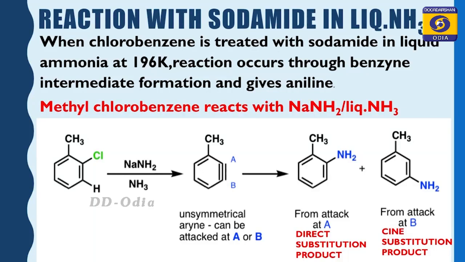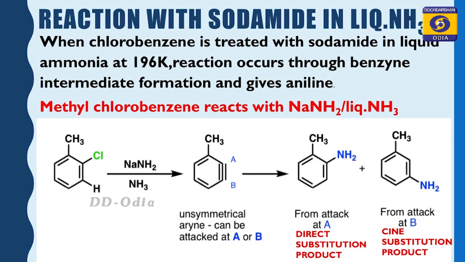Methyl chlorobenzene reacts with sodium amide in liquid ammonia medium. So, what is the reagent taken here? The NaNH2. Whenever a student looks at this structure NaNH2, what does he think? NH2 minus, it is a nucleophile. Obviously, NH2 minus means it is a nucleophile. So, it will replace the chlorine atom of methyl chlorobenzene and will take its place.